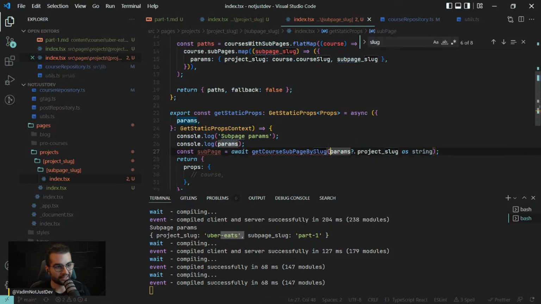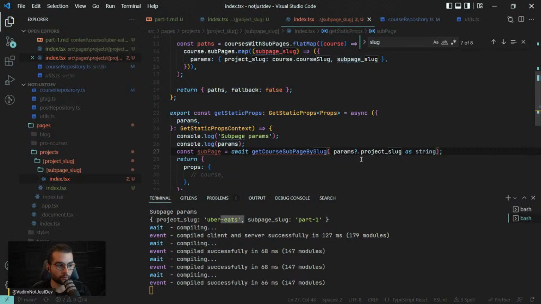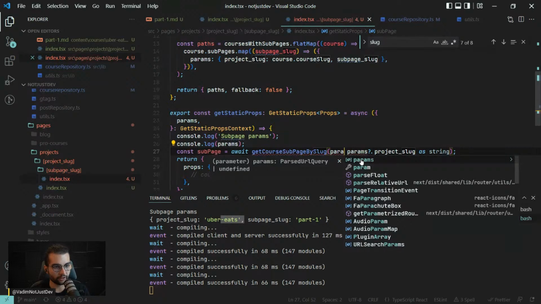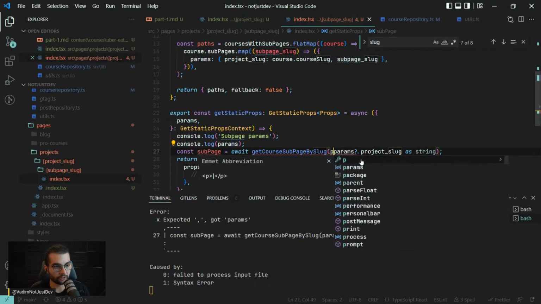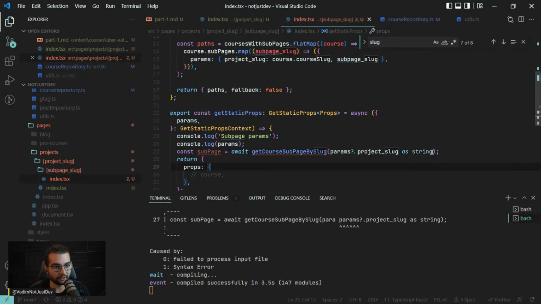And we're going to send two parameters here. One of them is going to be the project slug, and the other one is going to be the subpage slug, because we need both of them to know where to read from. So the first one is going to be actually this one, project slug.